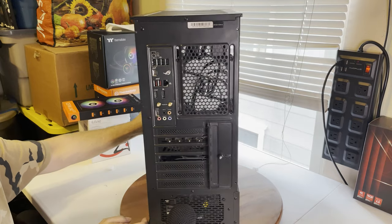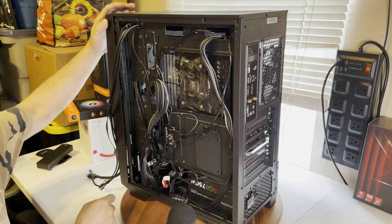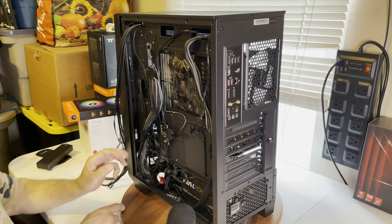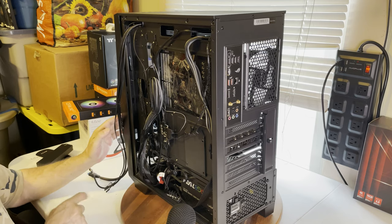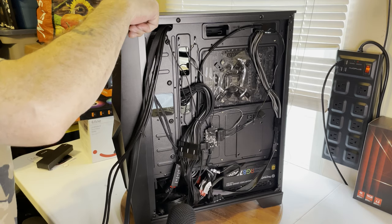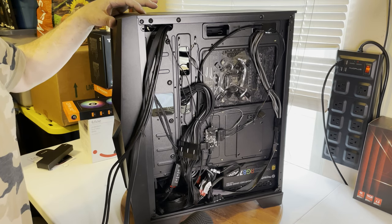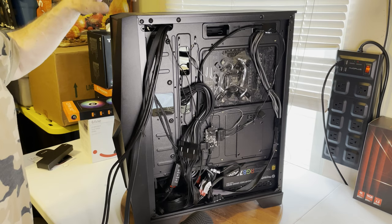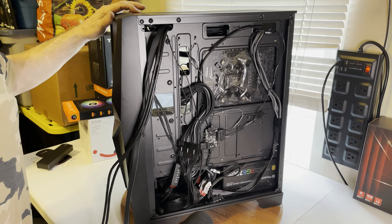On the back of the case — and I haven't finished everything yet, it'll just take me a couple of minutes — it has its own little hub. Everything is controlled from the top of the case. There's also a controller here that works with some of the ARGB lighting. If you don't want it, you can just reach in and disconnect it — it's a 5-volt 3-pin connector. On the top there's a power switch in the shape of the MSI logo, a reset button, a 3.5mm speaker and 3.5mm microphone jack, two USB 2.0 ports, and a button for the LED lighting.